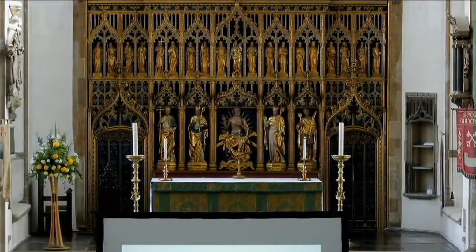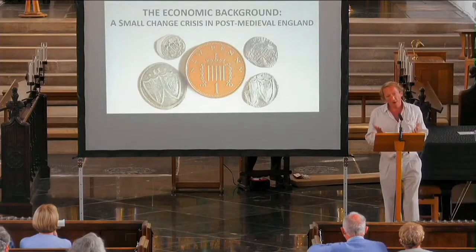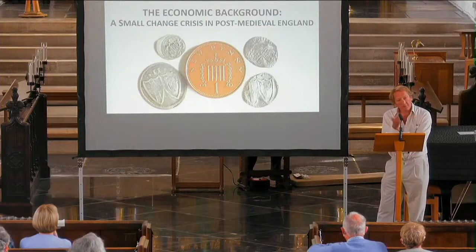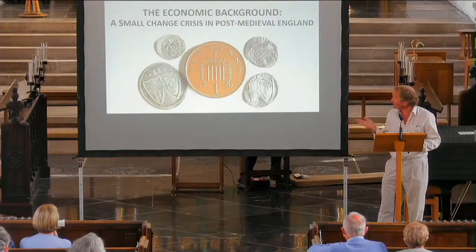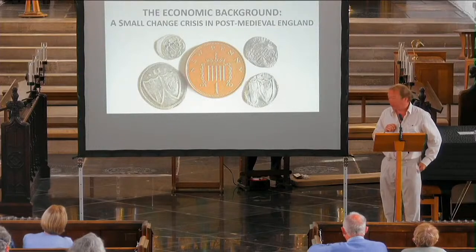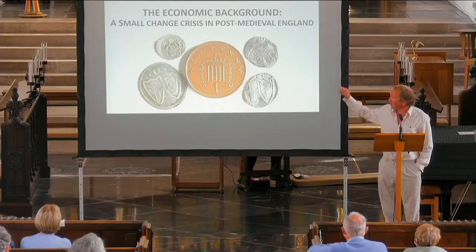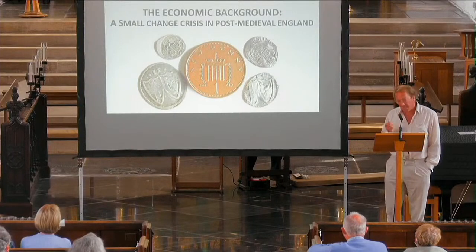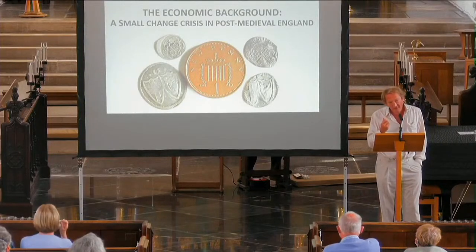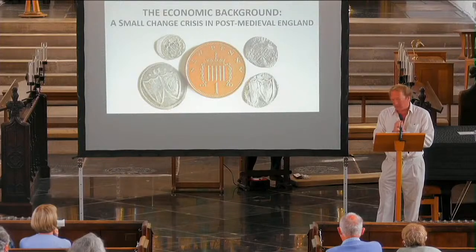By 1600, the English coinage is, as it always has been, a silver coinage. There's a bit of gold around, but most is silver. Now, because of the slow effects of inflation over the last 200 or 300 years, what we've got are very small coins. Top left, a halfpenny of Charles I. Bottom left, a half groat, that's 2 pence of the Commonwealth, and then a penny of Charles I and a penny of the Commonwealth. These are small coins. They are difficult to make, so the Royal Mint don't like making them. They're fiddly, you've got to cut a very small die. You're messing around with a tiny disc of silver. So not many are made.